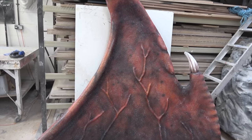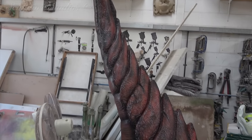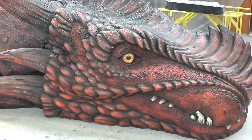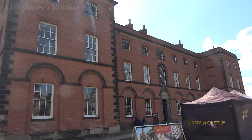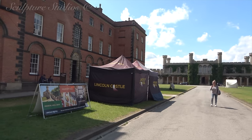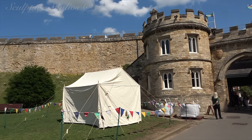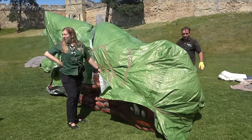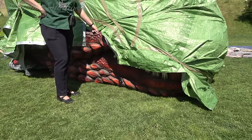Steph was there to greet us on the day, and the Lincoln Castle team were at hand to help unload and move all of the elements into position. Lucy was being prepped to come out of hibernation for her return to the inside of the castle walls. I mean, there are worse places to go and spend a day or two on site. The castle was still open to the public, so we were keeping everything under wraps as best we could, ready for the big reveal over the course of the weekend.